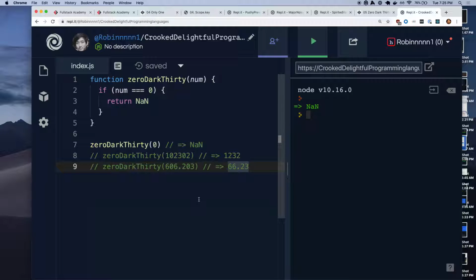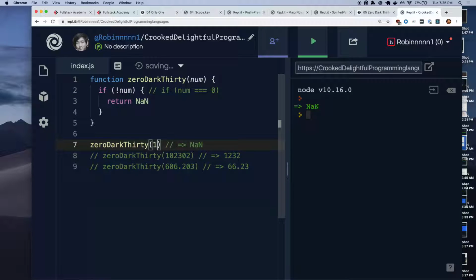Now another way to do this is, we all know that 0 is falsy. So if we know that 0 is falsy, we can just do this. Why is that? If the number comes in and it's 0, well, what's the opposite of the truthiness of 0? Is 0 truthy or falsy? It's falsy. What's the opposite of falsy? True. If true, return not a number. So this is only going to trigger if the num that's passed in is 0. This is like saying if num is 0, if the thing is falsy.